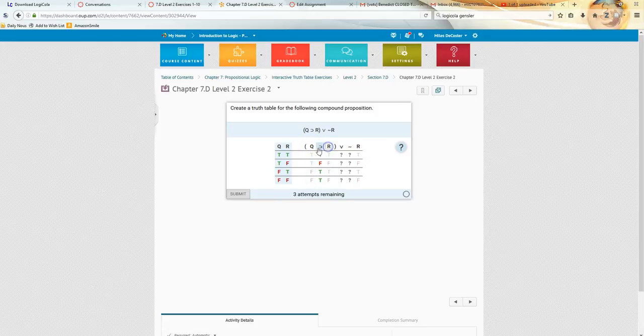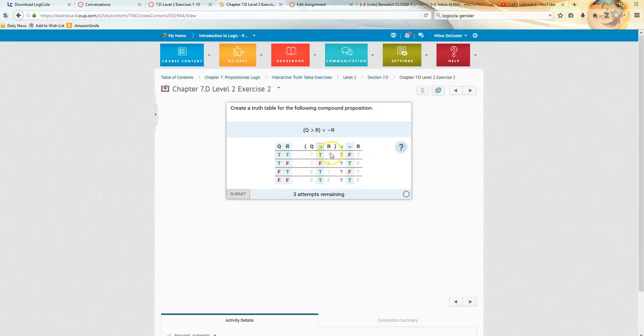All right, so now I'm not going to worry about that anymore. What I need to do next is flip the values for this R claim for my negation. So here when it's true, this is actually going to be false, true, false, true. And now I ignore this line. This is the one that really gives me the actual value. And I'm now going to be comparing this line to give me the value for the OR claim. And the OR claim is actually the main operator of this argument.